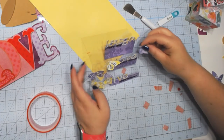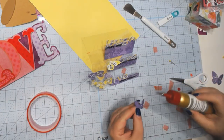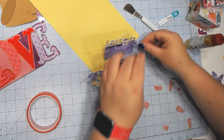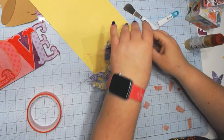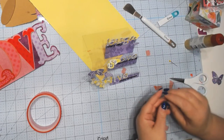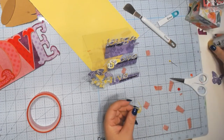Let's stick one over here and I can use glue for that. Glue's so much easier. I'm just gonna stick it over here. Should probably stick a yellow one here. I'll stick a yellow one on the second one. Love butterflies.